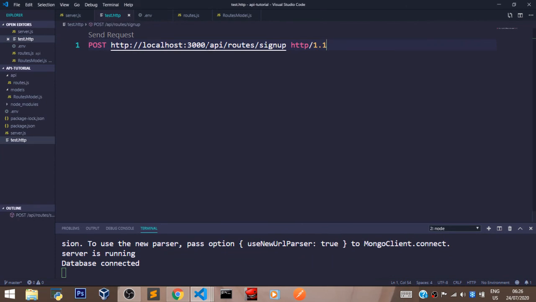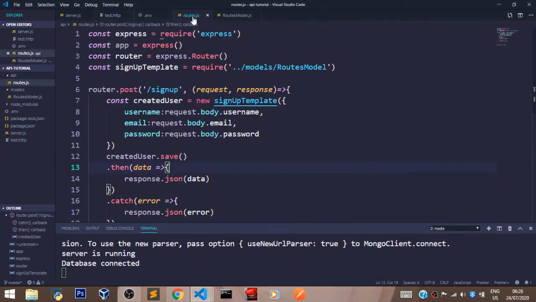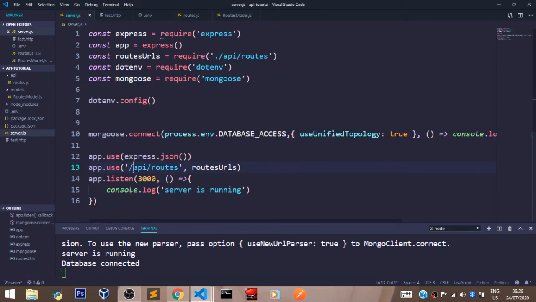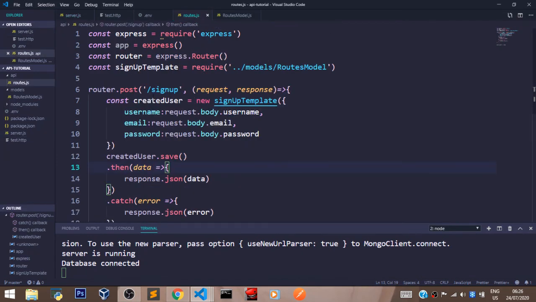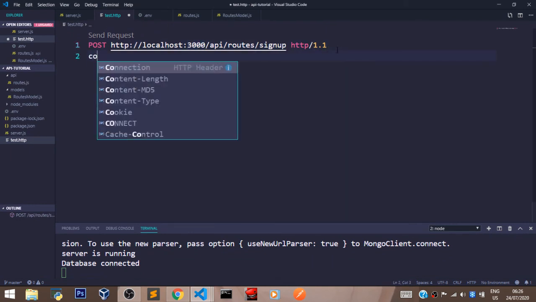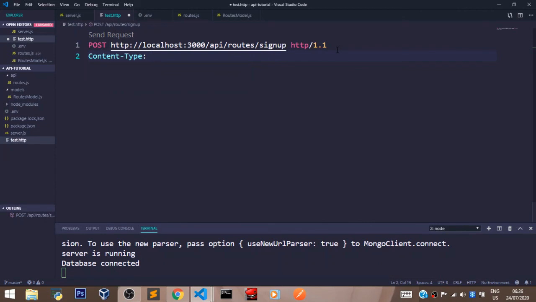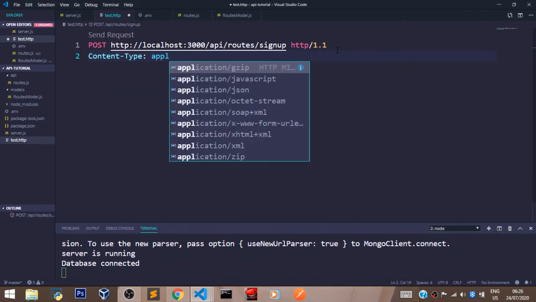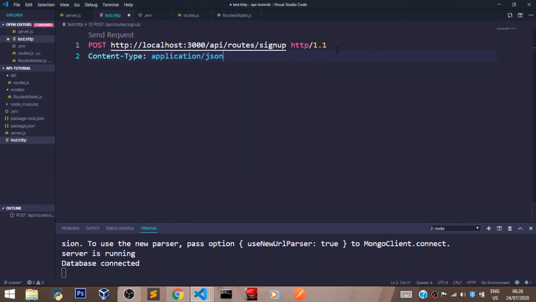So now this route is what we have here, signup, and if you come here, we have /api/routes and /signup. So that's the route we want to make the POST request to, and it's running on localhost port 3000. Now we are going to set the content type to application/json because we are trying to send a JSON object.